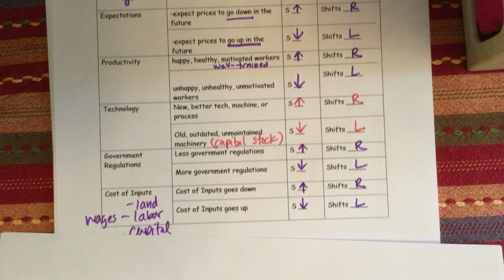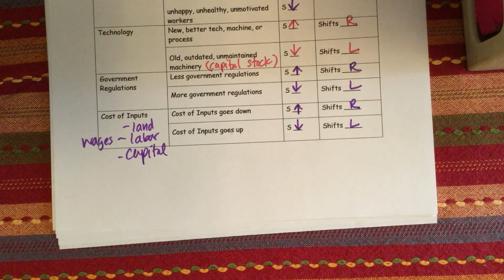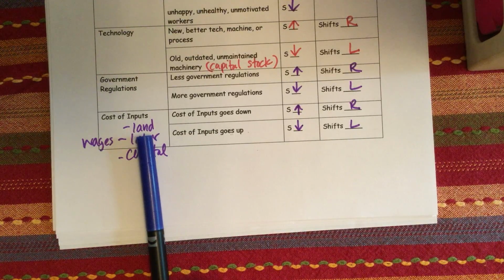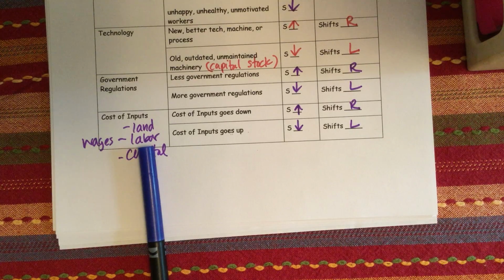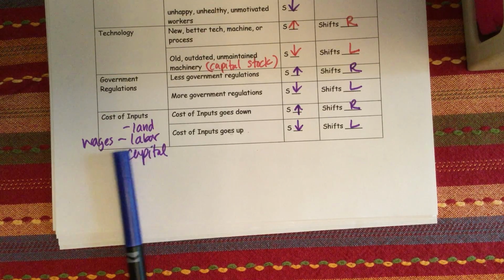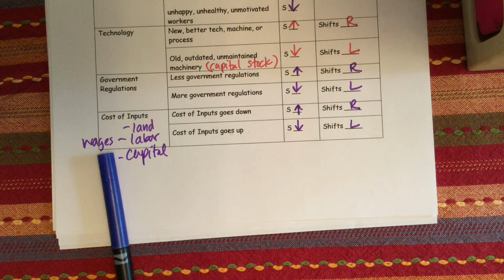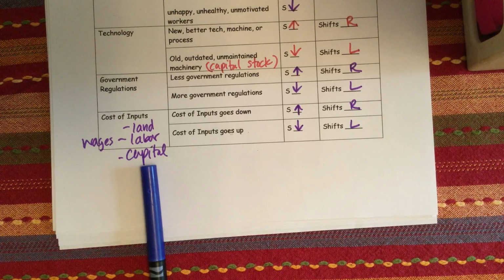The last one is the cost of inputs. Cost of inputs has to do with the resources that you use in production. And these are our land, our labor, our capital. Land are natural resources that we buy to produce our consumer goods. Labor are the people, their skills, their abilities, just their efforts. And wages is what we pay our laborers. So wages is considered a cost of inputs. And I'm going to go back to that when it comes to the productivity of workers. And capital are the tools, the machinery, the equipment, the factories that we use in the production.